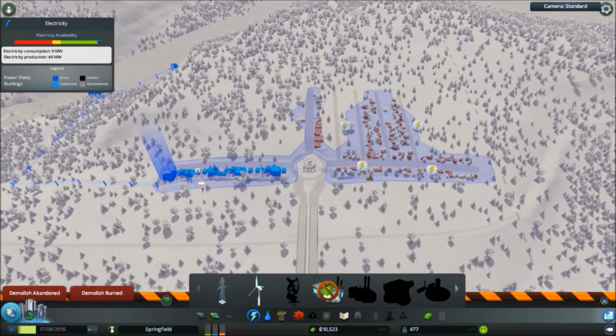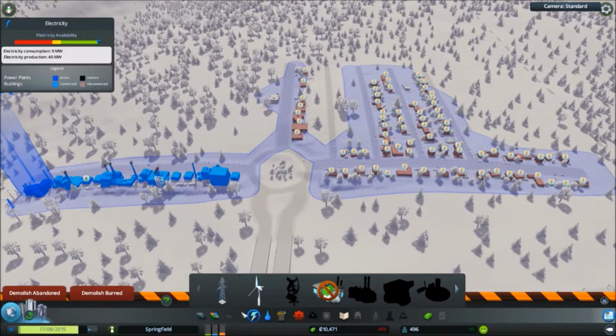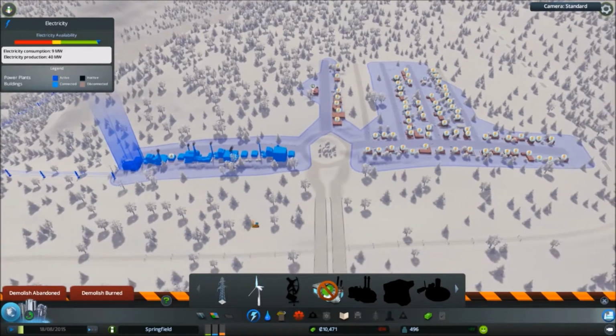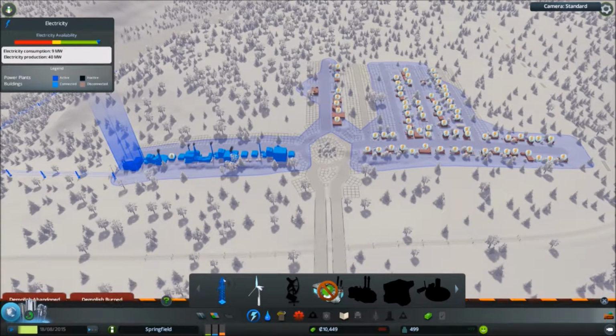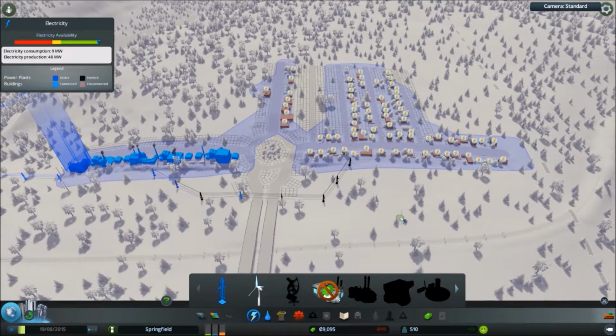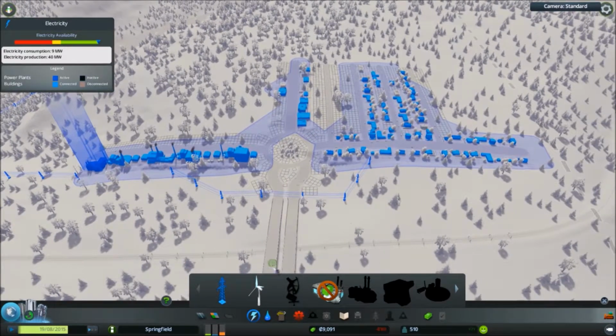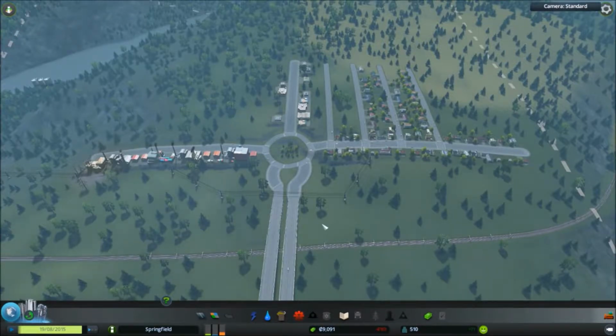No. Nah. What do you mean you're not getting any... You're getting power. The blue lines are connecting you. Okay, fine. So, clearly they are not getting power. Nope, that didn't make any sense whatsoever. We will fix this now. You are now getting power. Enjoy. That was a bad idea.